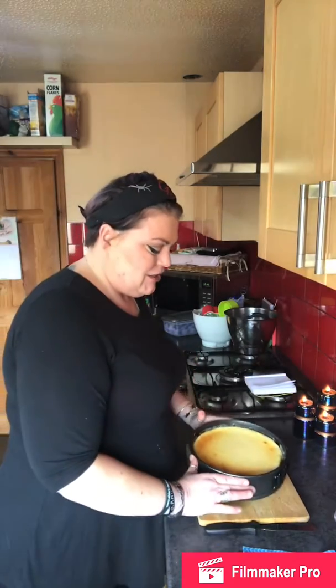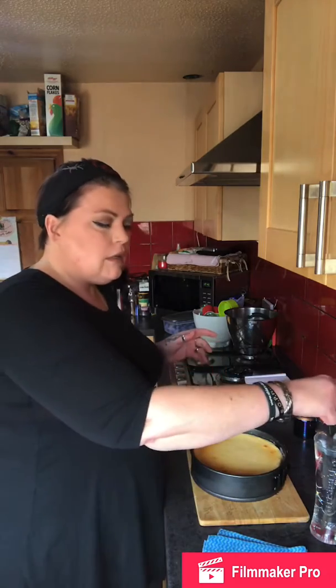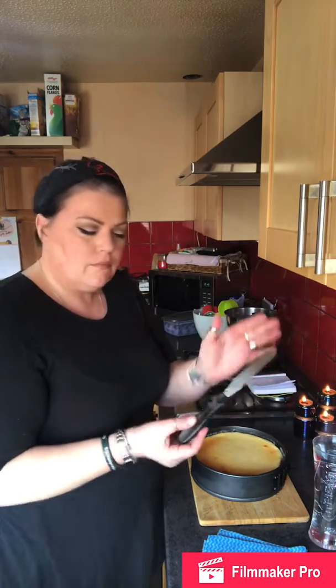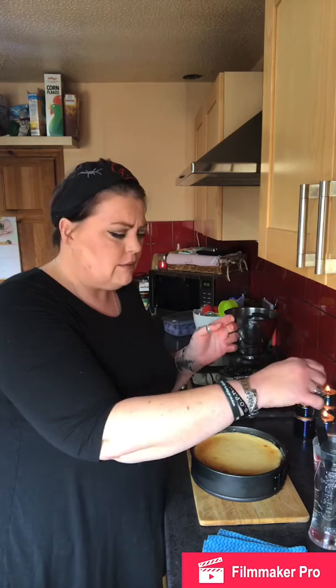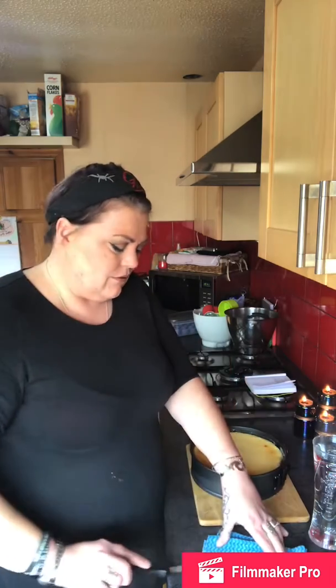So it is the following day, 20 to 1 in the afternoon. So it's had a long time in the fridge. Nice and lovely. So I've got a tall glass with hot water in, nice sharp knife, got a brand new clean J cloth, use kitchen roll, and I'm just going to warm this palette knife up, small palette knife. How do those makeup girls do that all the time, dead easy like that? Oh look, there. I can't figure out what my left hand's doing from my right half the time. So dry that off.